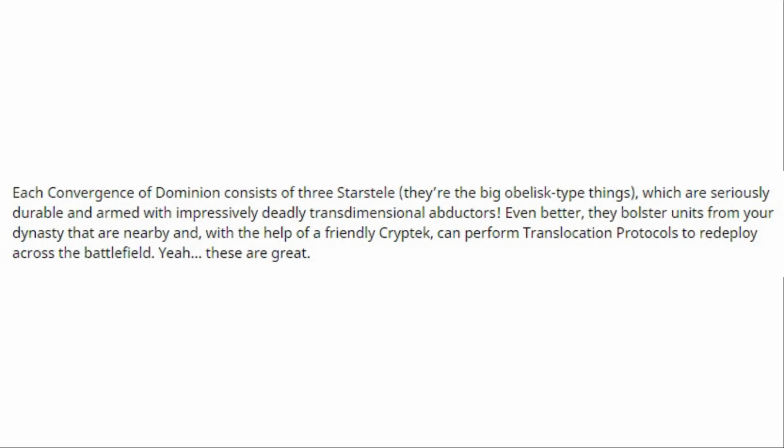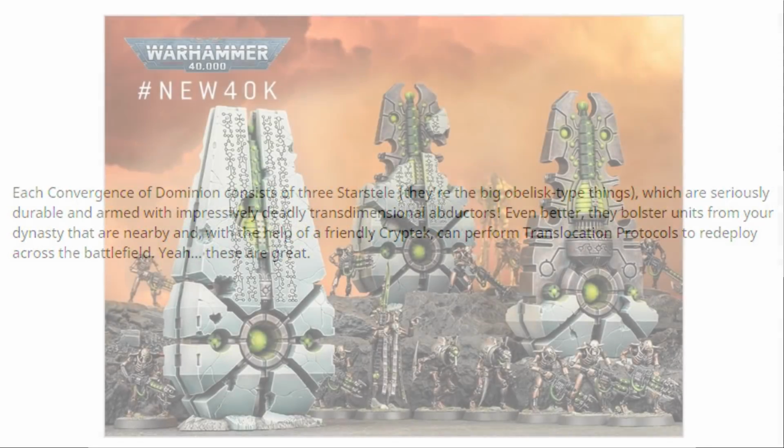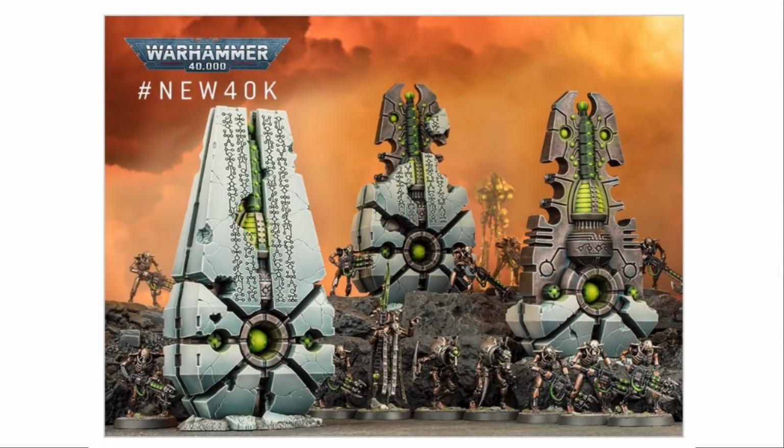They then continue to say, even better, they bolster units from your dynasty that are nearby, and with the help of a cryptic, they can perform translocation protocols to redeploy across the battlefield. Yeah, these are great. Well, they certainly sound great, Games Workshop. Okay, so they can bolster units from your dynasty that are nearby. Bolster. That's an interesting word. Does that mean that they give them things like invulnerable save, or does it mean they increase some of their stats? And then, of course, it says that cryptics can perform translocation protocols to redeploy across the battlefield.